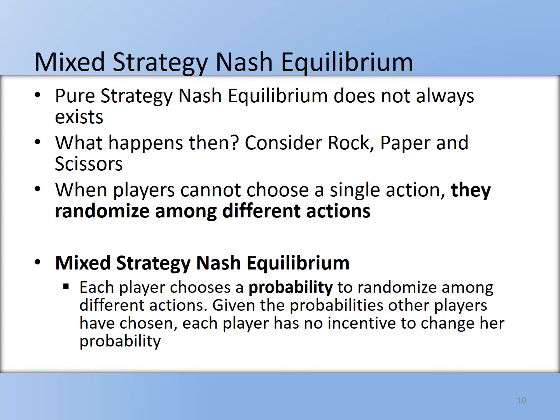And that's what defines stability in mixed strategy Nash equilibrium. You pick a probability, I pick a probability. Given your probability, I don't want to change my probability. And given my probability, you don't want to change your probability. That's stable. And now we have to think about why it's actually possible, right? Does it actually happen that we pick stable probabilities? So in fact, theoretically, it's always possible. A mixed strategy Nash equilibrium always exists.